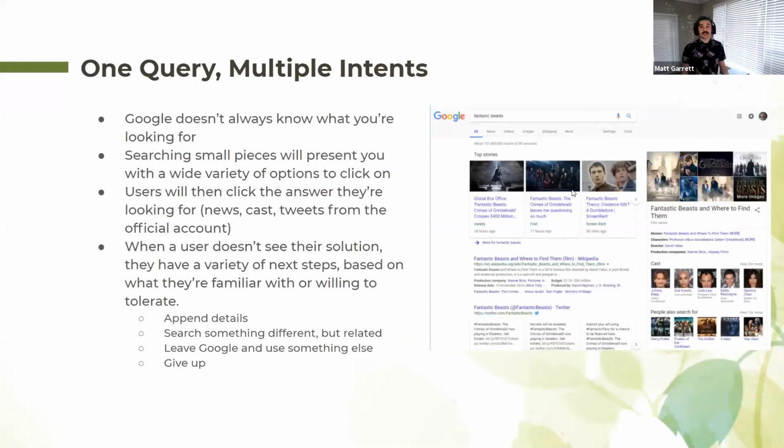So when I'm just searching fantastic beasts on desktop, and you'll see that example on the right side of the slide here, there are so many options that come up. I'll get recent news, an information card about the series, a Wikipedia article, branded tweets, all within the first display without even having to scroll. So if most users find that they have something to click in that search or that Google answered their question, the search results will continue to appear exactly like this for that specific query because Google's doing its job and provided the answer to the user.